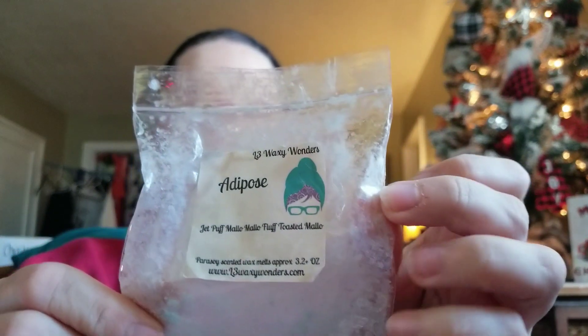Because it was so harsh, I tried to mix it with a marshmallow blend from L3 — this is Adipose: Jet Puff, Mallow Fluff, and Toasted Marshmallow. It didn't really touch it — didn't do jack. But this is good on its own. It has a little perfumey note and I don't know if that's coming from the Toasted Mallow or this specific marshmallow, or if it's like a gourmand perfume marshmallow. I got this in a de-stash, so who knows how old it was. By itself it's good, but I tried to calm down the wreath and the juniper and it didn't work. Still, this was a strong performer.